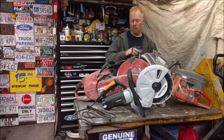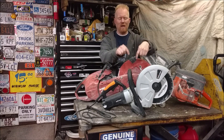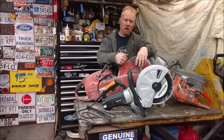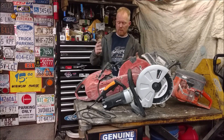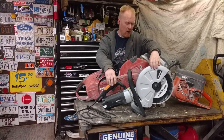These gas saws are the big bad boys, probably among the tops on the market right now and one of the most expensive. But can we take something that's a quarter or even a fifth of the price and do about the same things? If we don't need daily commercial use and just need to do jobs now and then, will something like this hold up? Let's find out.